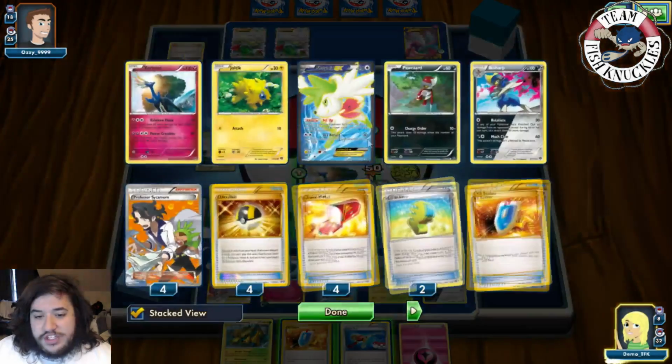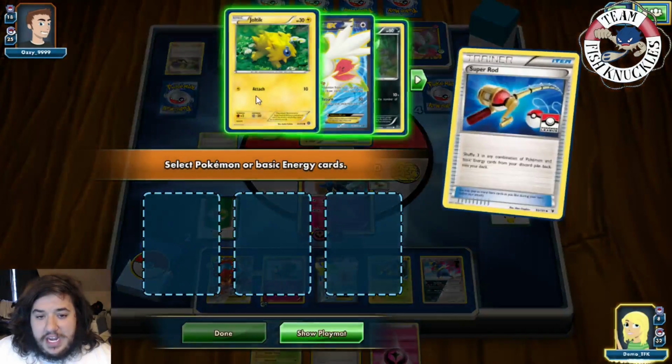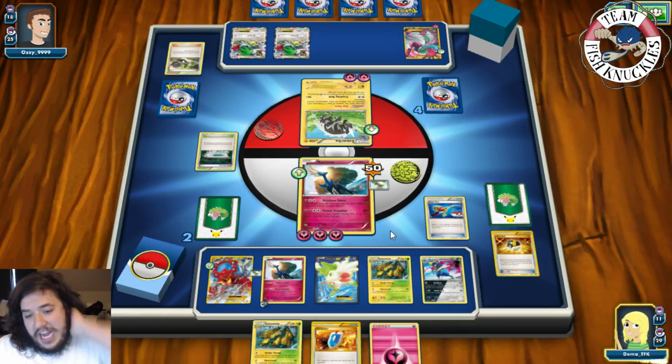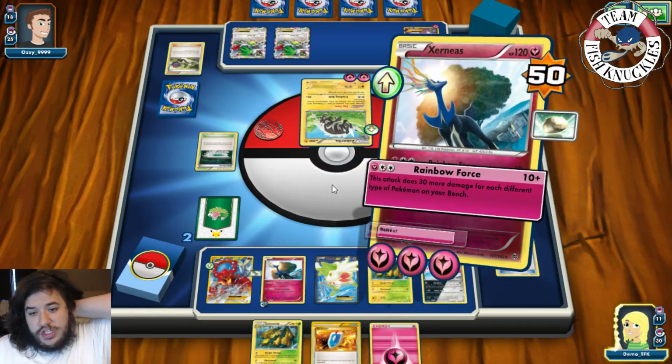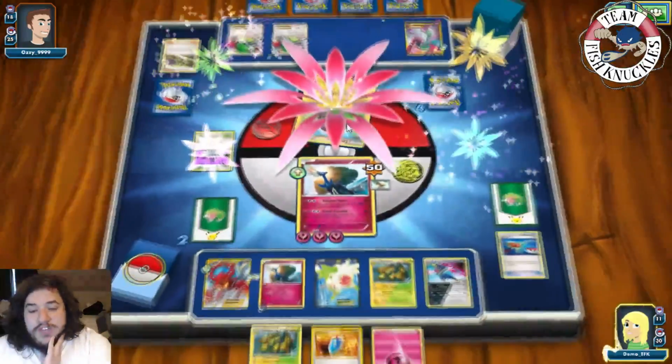Do we have how many Fairy Energy on discard pile? Is there any? There's 2. So yeah, I'm gonna Super Rod, shuffle back in the Shaymin and double Fairy. Okay, we're just trying to guarantee to knock out the next turn, and we will just Rainbow Force for the knockout. Okay, and there we go, doing 250 damage to that Zebstrika.